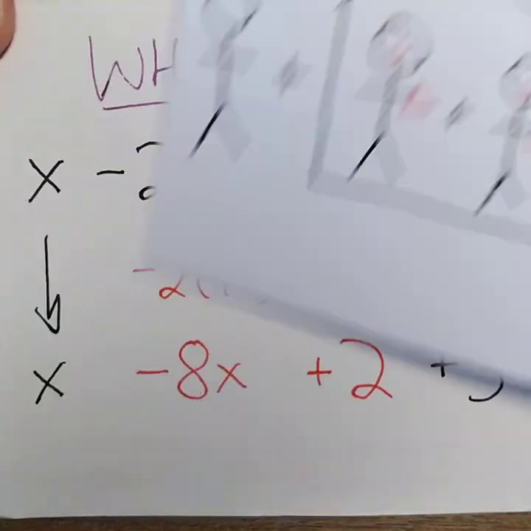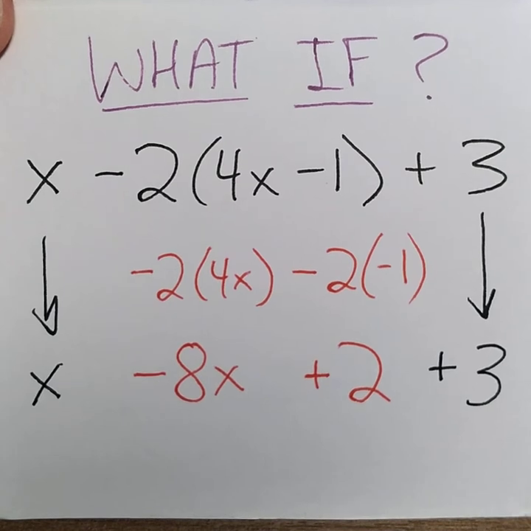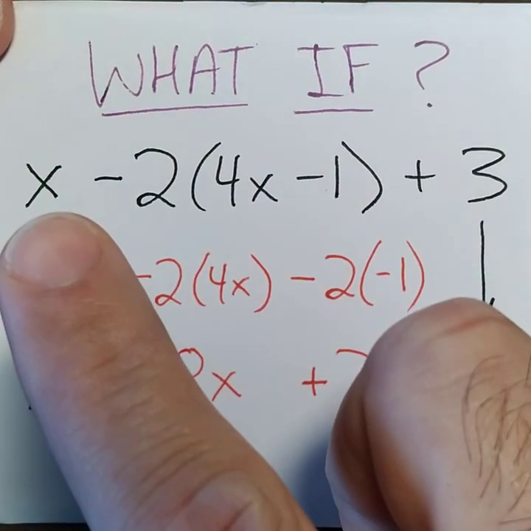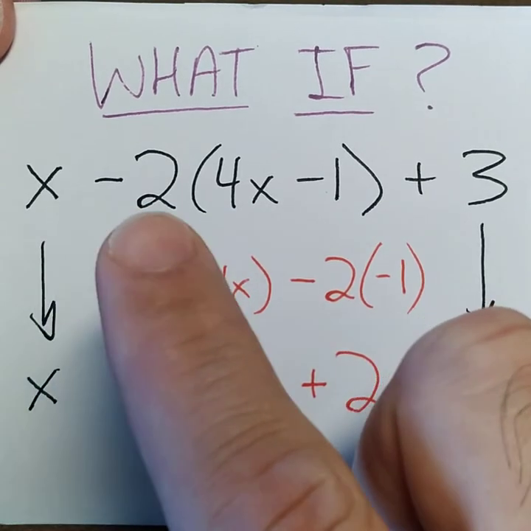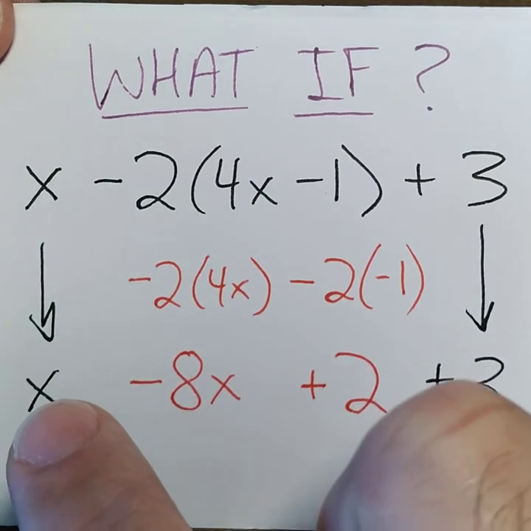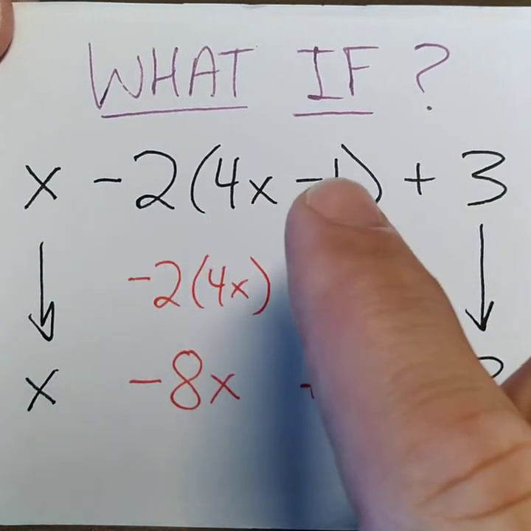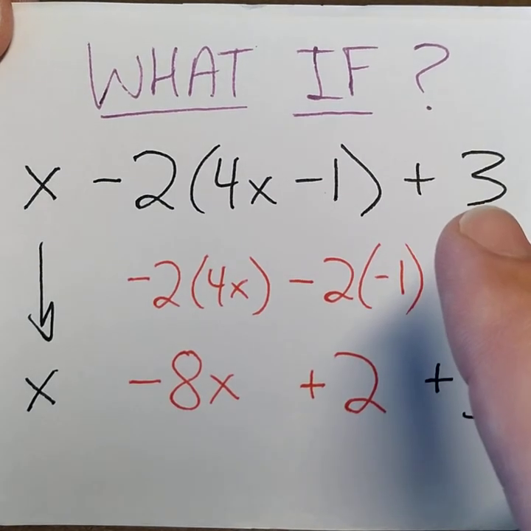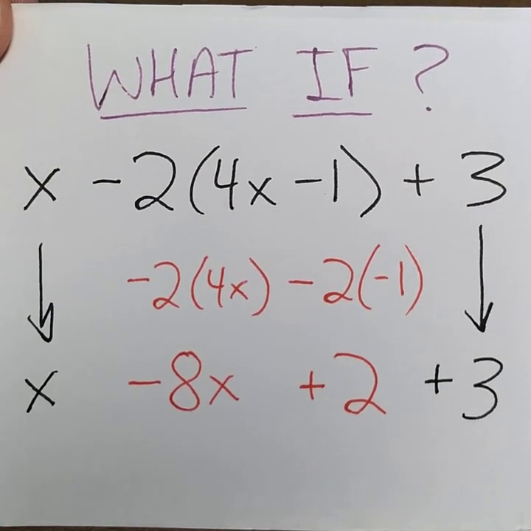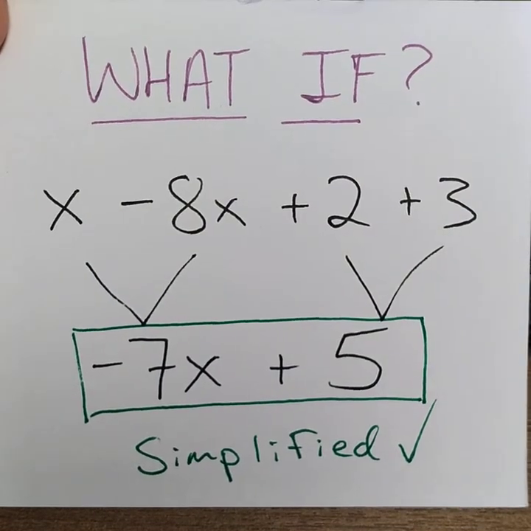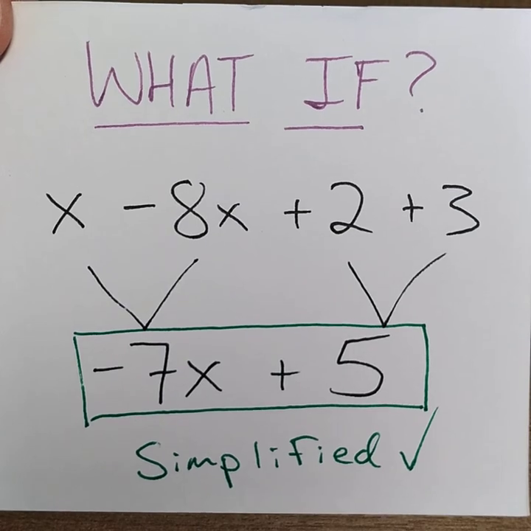So, as you can see, our house is the parentheses. So if we had an x out front, that x is not in parentheses with the -2, and so it would not get distributed. The x would simply be brought down. The -2 would distribute to the things in the parentheses as we modeled before, and the +3, our little brother in the backyard, is not going to get pizza. It would simply be brought down. Our final answer would be simplified with our like terms to -7x plus 5.